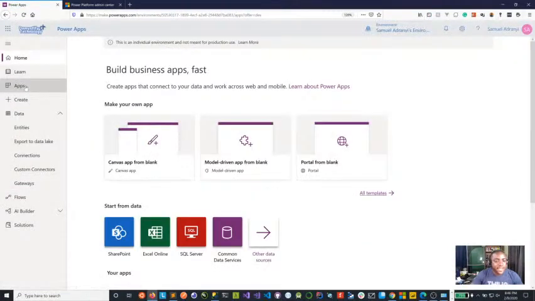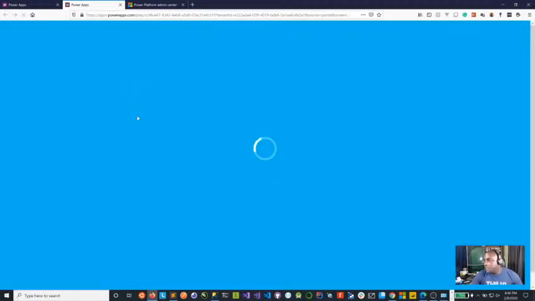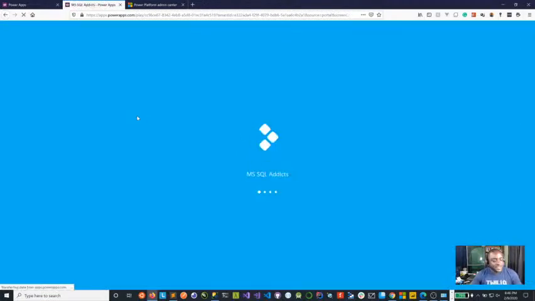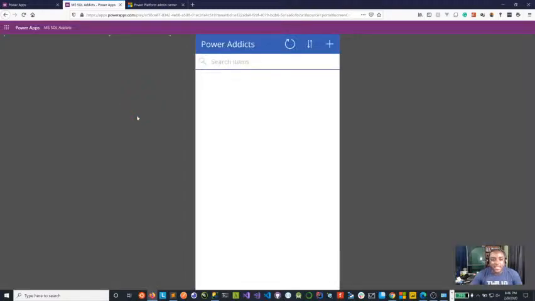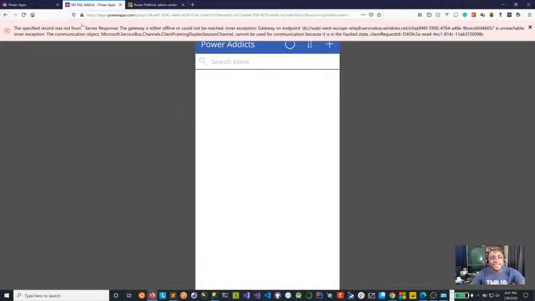I'm going to go to my apps, and now we can just go back. Let's open the MS SQL one first. Now, the tendency for this to work is high. All right. Why? Because the user is the same. The underlying data store is the same, and there is a data gateway that will allow me to communicate with it. I just need to go in there and make just some small changes. Now I realize that the record is not found because the gateway has changed, right?